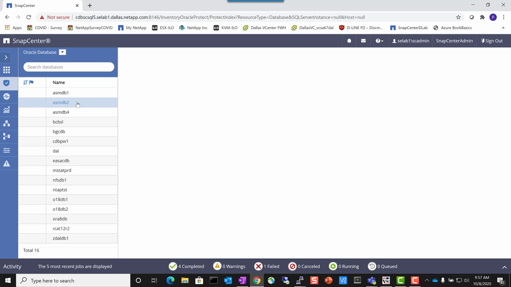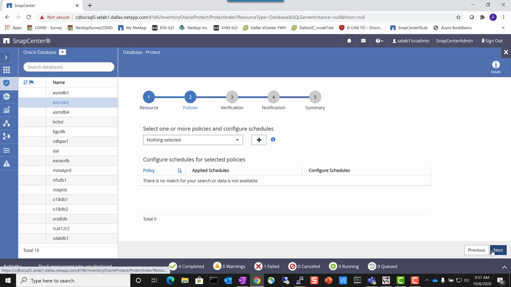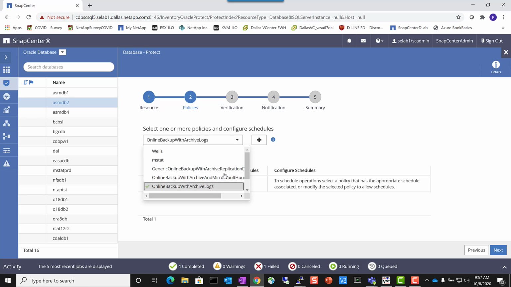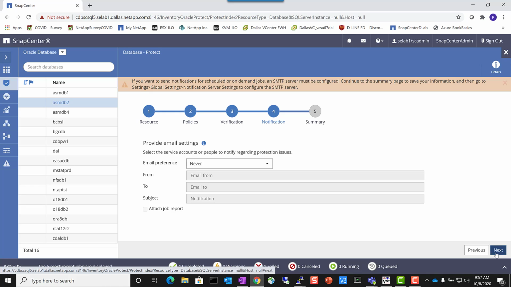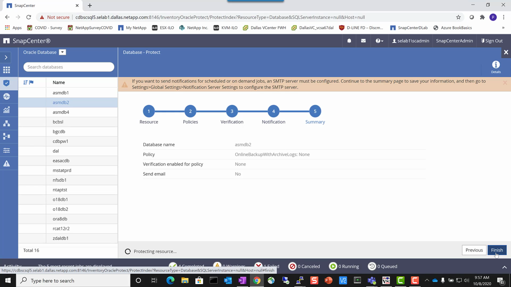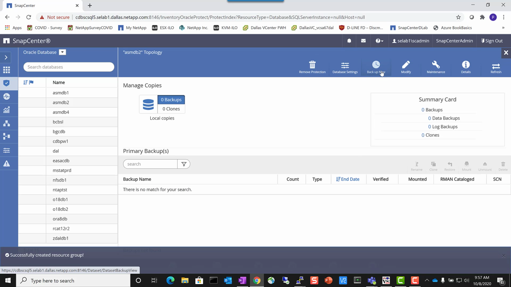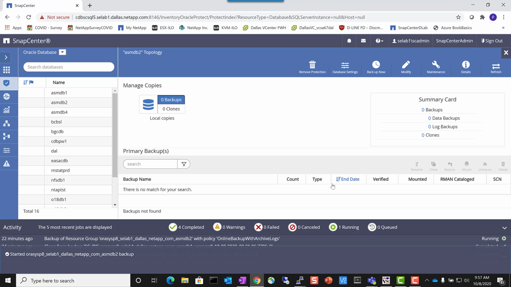So if we go now to DB2, we want to protect it. So I'm going to assign online backup with archive logs and then click next and continue. It's just important to get a backup. Now that this has been complete, we want to get a backup as soon as we're done. So we're going to go then backup. Now, of course, this could have been done from the command line. This is just showing the graphical way to perform a backup.